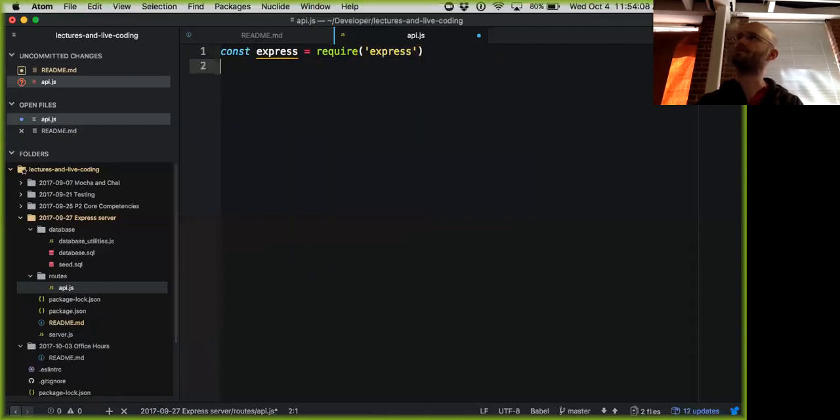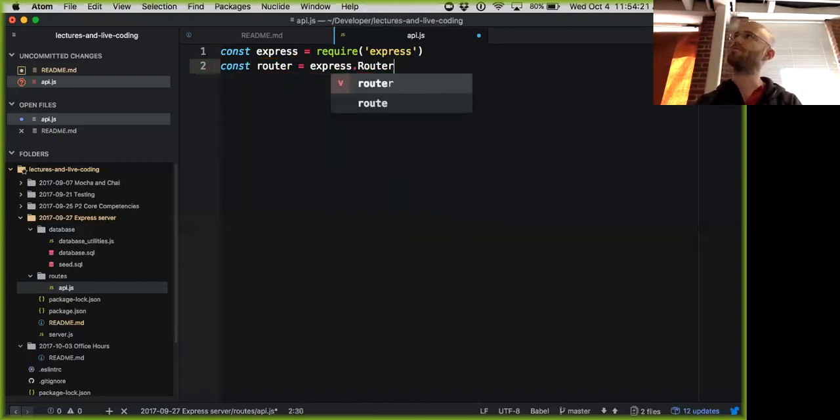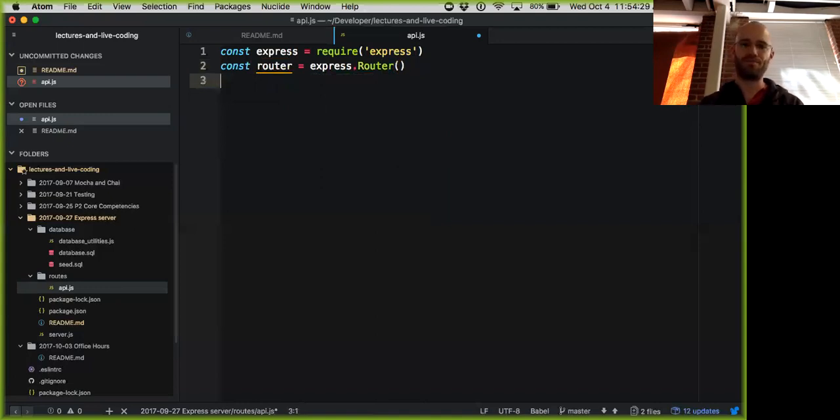So we've got express. And then const router = express.Router(), which is a function we're calling. So this is creating an instance of the router.